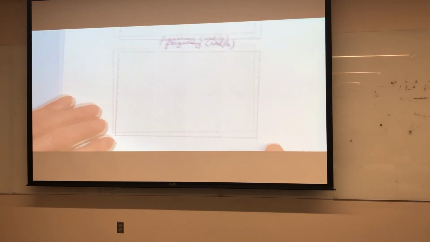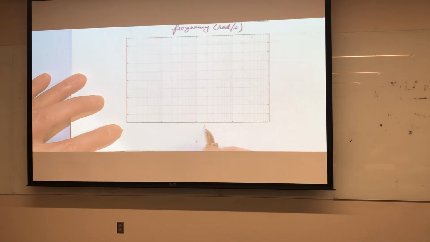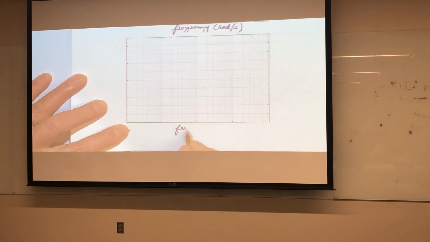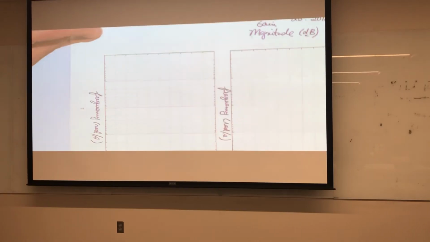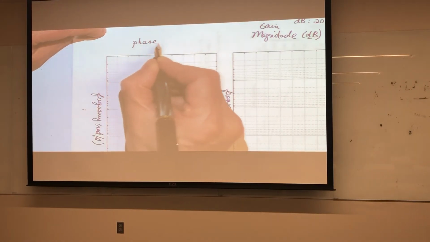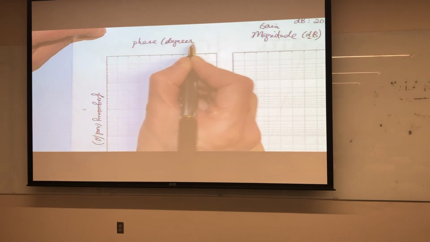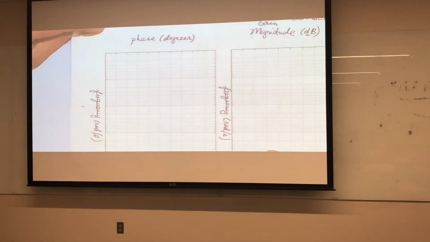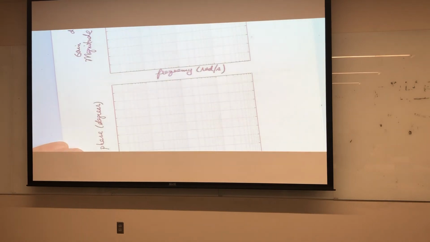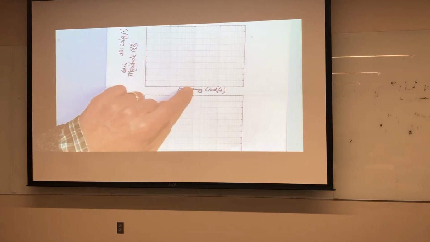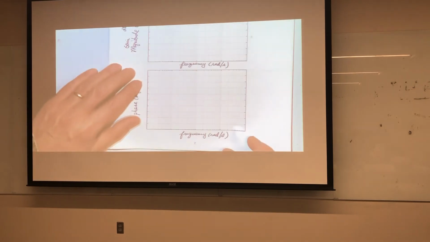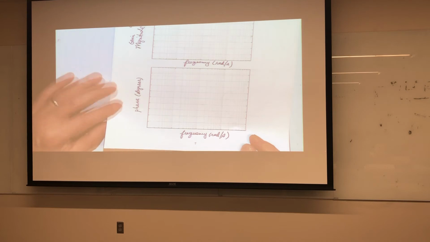The second figure in the Bode diagram should have, again, this axis labeled as frequency. And the default should be radians per second, radians per unit of time. Except this axis here will be labeled phase, and the default is usually units of degrees. Okay, so that's kind of the big picture right there. It's two plots, magnitude versus frequency and phase versus frequency, and that's how we set things up.